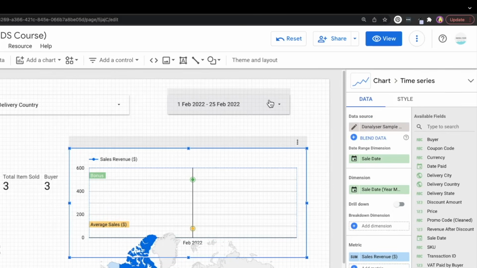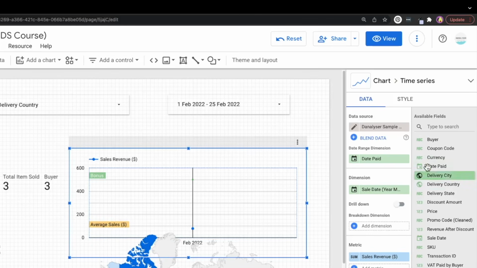So how Data Studio is going to work is they're going to find out what date range dimension you have set for this chart. For example, for this time series chart, you have set the date range dimension to sales date. So when the user selects month to date data, Data Studio will understand that that refers to the sales we have from 1st February to 25th February.